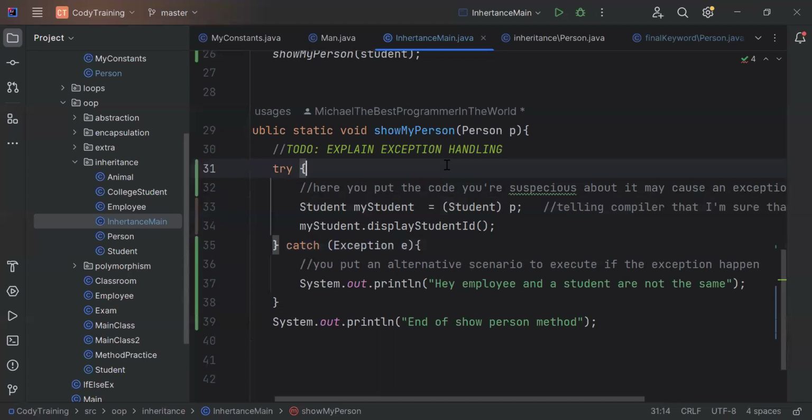Error is not an exception. Error is a completely different thing. What is an exception? Types of exception. Like I gave you an example of ClassCastException. What else? Do you have any idea? What kind?